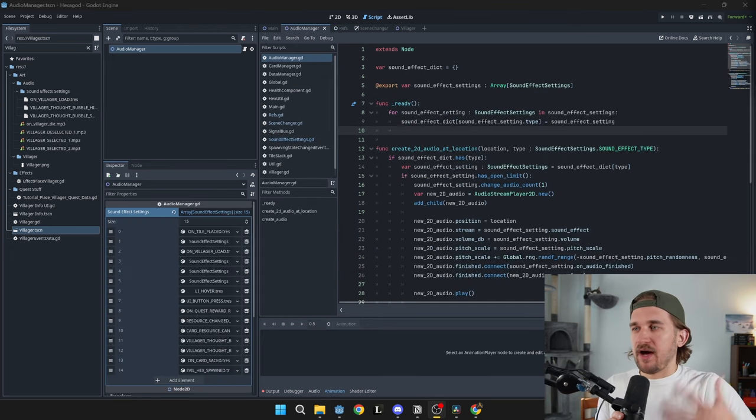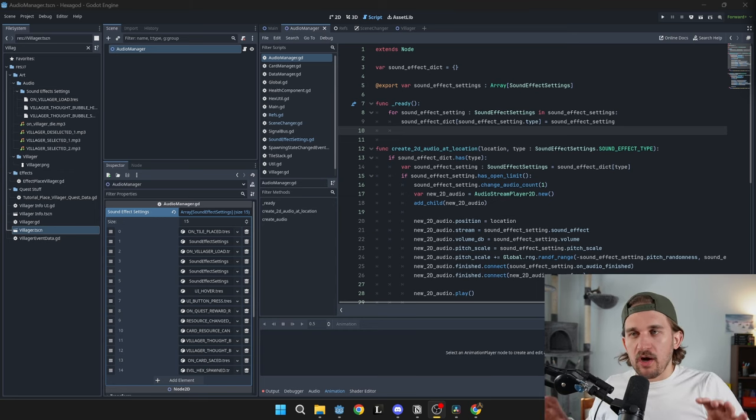Another script and an autoload that I've been messing with in my last few projects has been an audio manager, and the goal of this was to handle the situation where you have a bunch of different nodes, say, XP nodes that get sucked up when a player gets near them. And when they get to the player, they all play a sound effect, like a little bing noise.